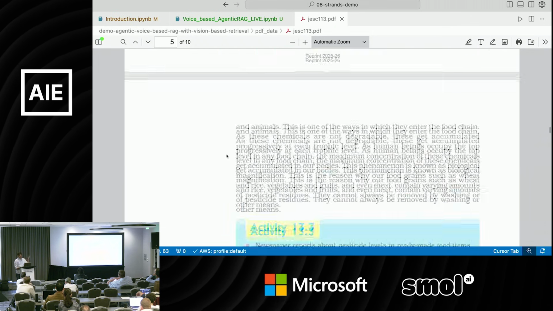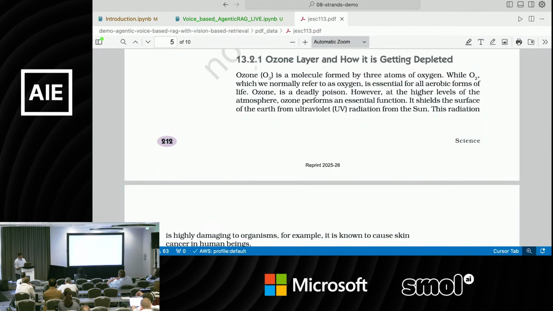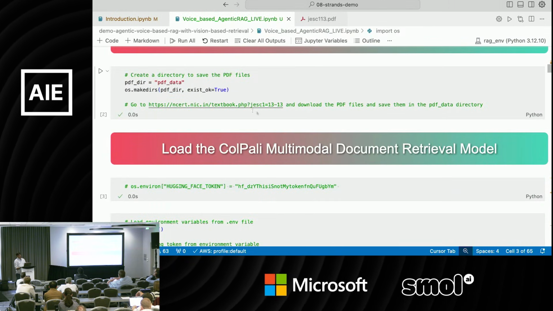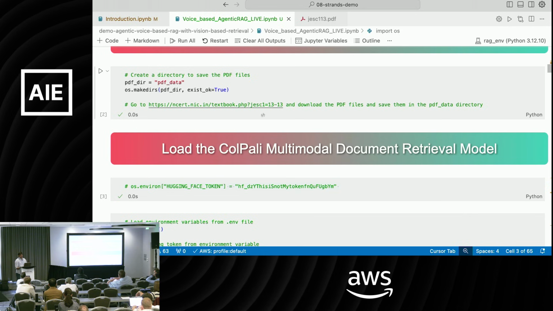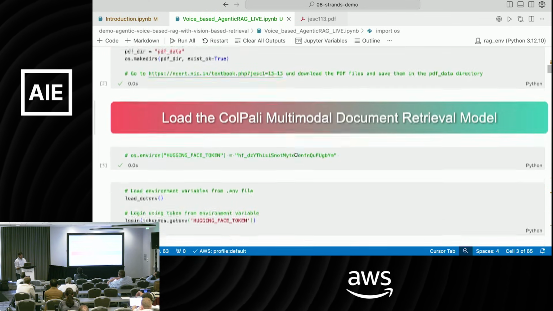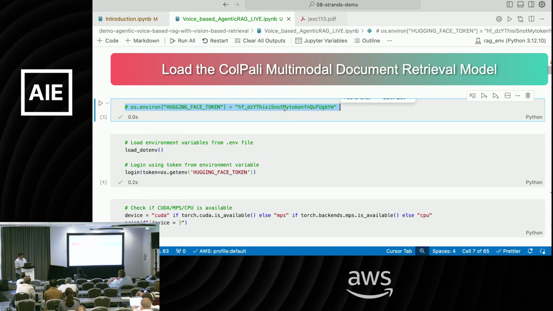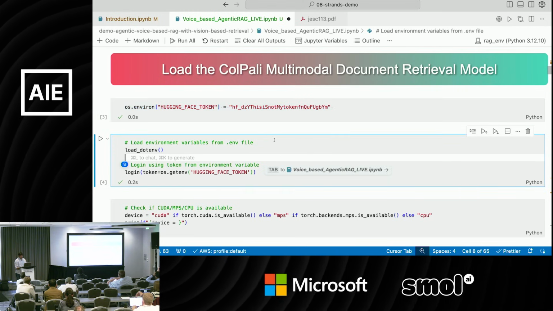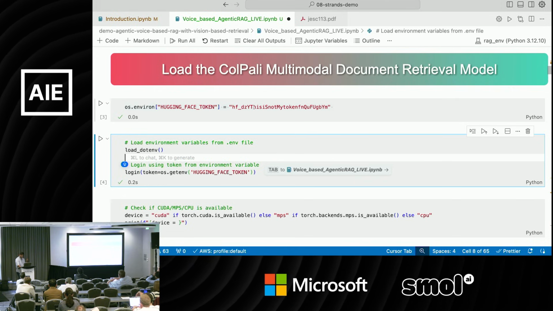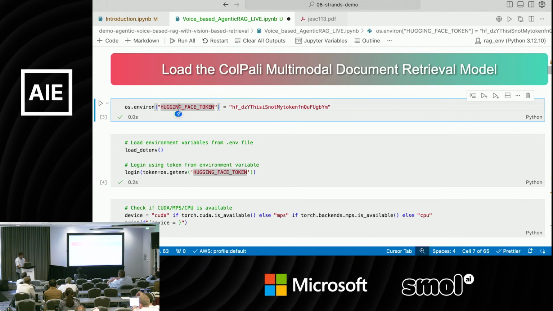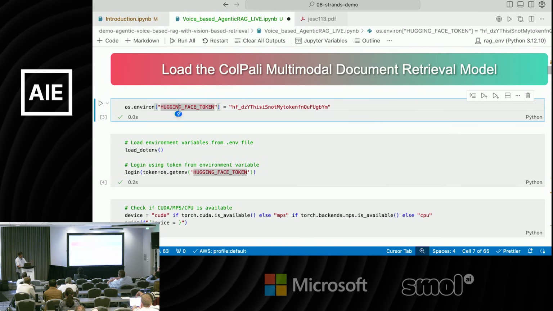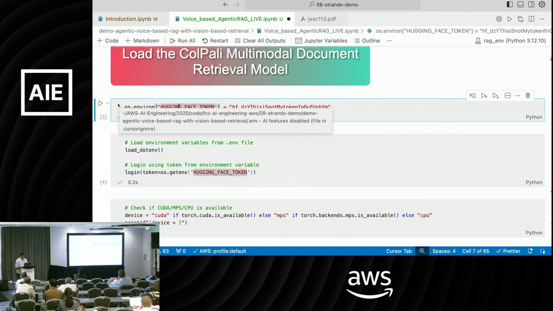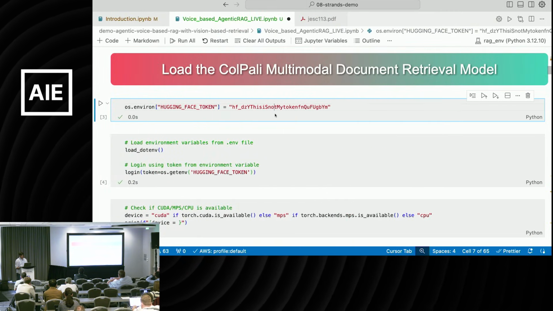You can pick any data set of your choice, but this is the data set that I have. And feel free to use any data set of your choice, but for the purpose of this demo, you may like to download one of these PDFs from this URL and play around with this. And then you need to have a Hugging Face token, because we are going to download this model from Hugging Face, right? So you should not do this. I was just trying this without creating a .env file, but you should have an env file, and inside that your token should exist.